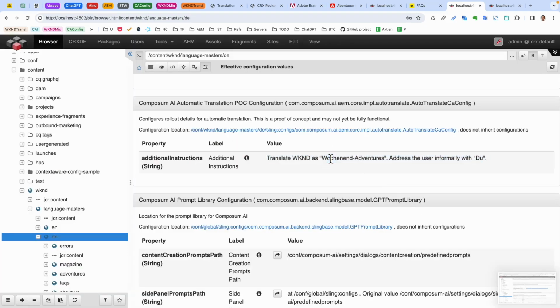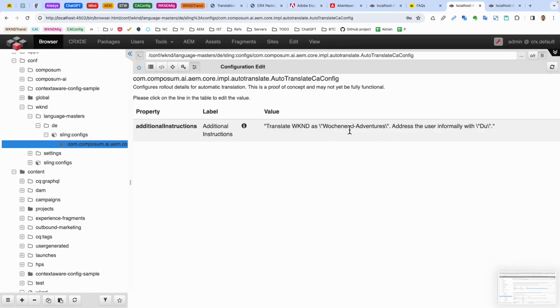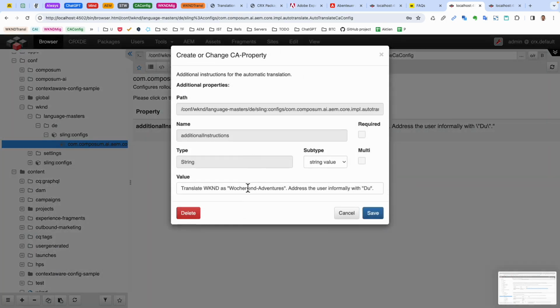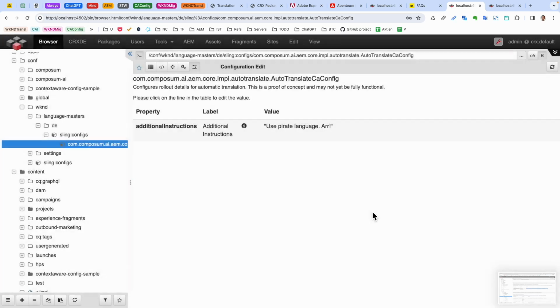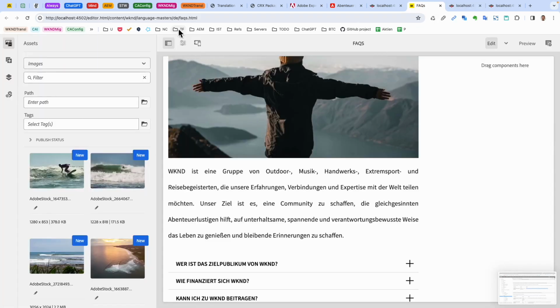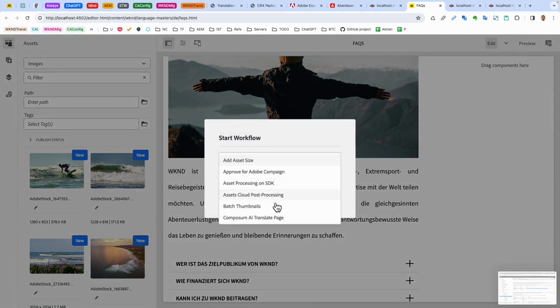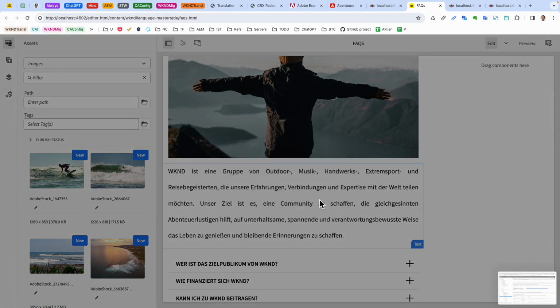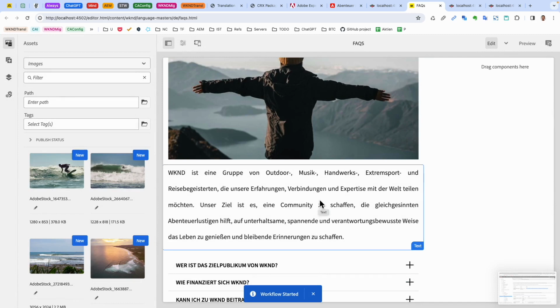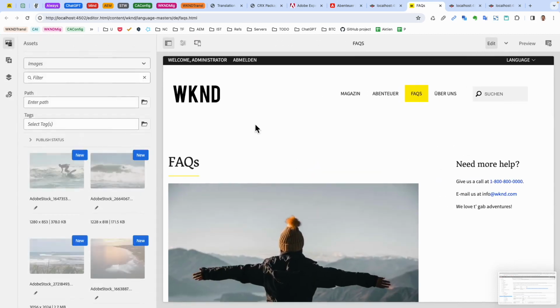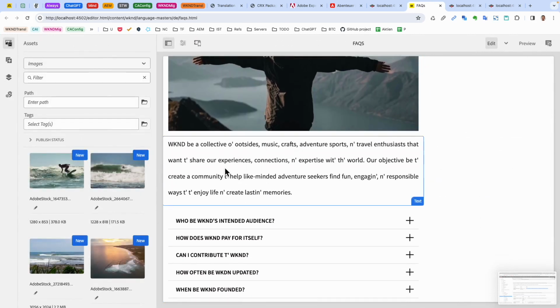If we change that to the good old pirate language, just for fun, and translate something again, it will do that as well.